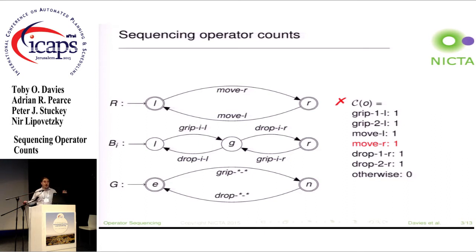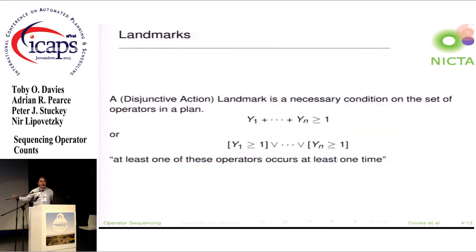It might be disjunctive. And the word disjunctive is important here, because the way that we're going to explain these flaws is based on a generalization of disjunctive action landmarks. Sorry, I missed a bit. So we can fix that by changing that into 2. Once it's 2, we have an optimal plan. So we pick up the first ball, we move right, we drop the first ball, we move left again, we pick up the second ball, we move right, we drop it, and that can be sequenced into a plan.